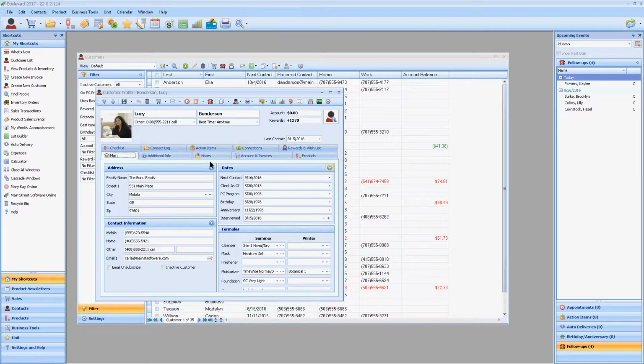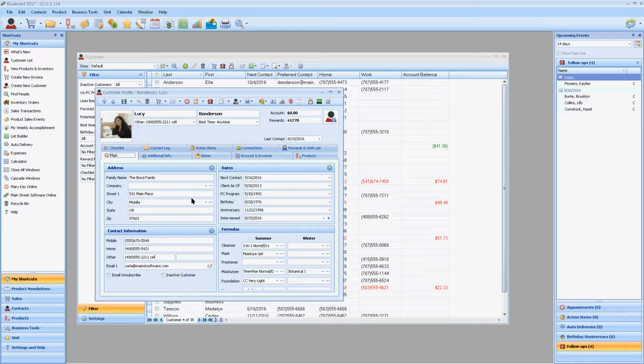So on the main tab, you'll notice that each section has an add button. And what that allows you to do is, if there are certain fields that are not displayed that you want to add, as far as additional fields, you can choose to add them. So for example, if Lucy Bonderson works for a dentist office and I want to make sure that I make note of the dentist office, I can go ahead and add this field, and it allows me to add the company there.